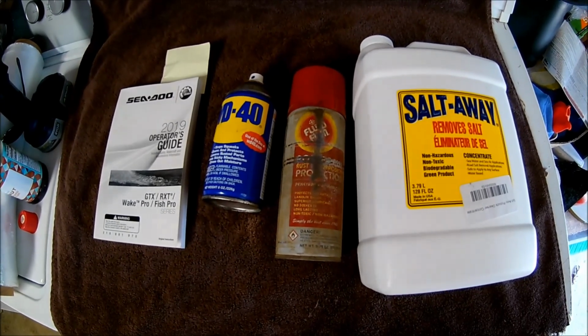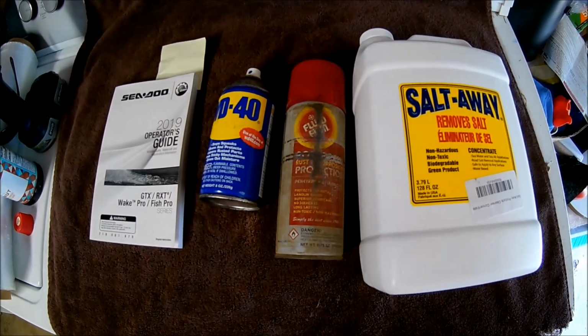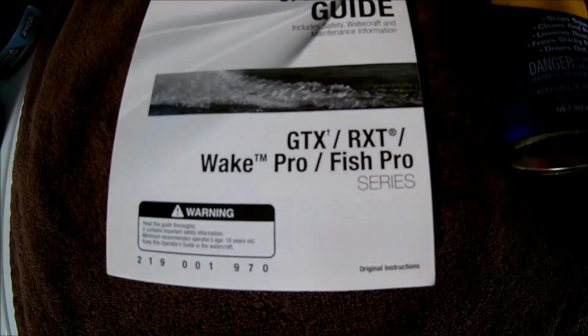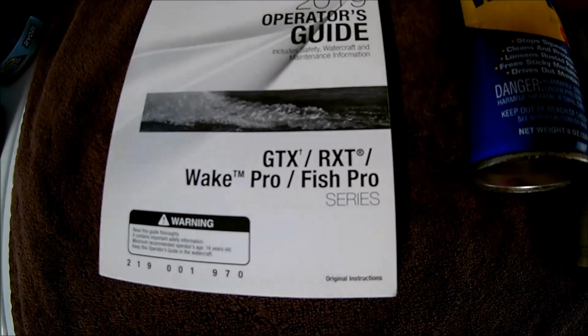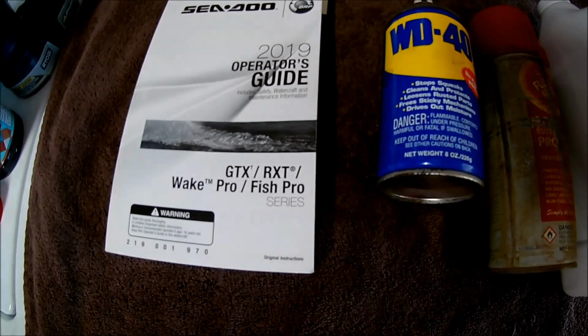So this video is going to be about proper flushing of a Sea-Doo, in particular the GTX, RXT, the Wake Pro, the Fish Pro, but this pretty much applies to any of the Sea-Doos with the closed loop cooling.